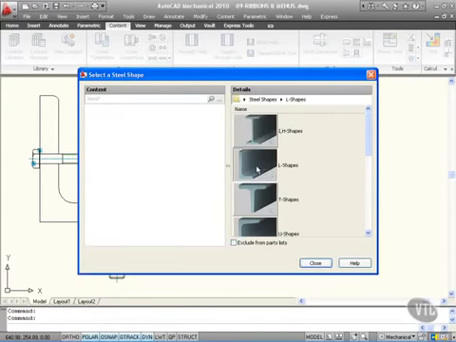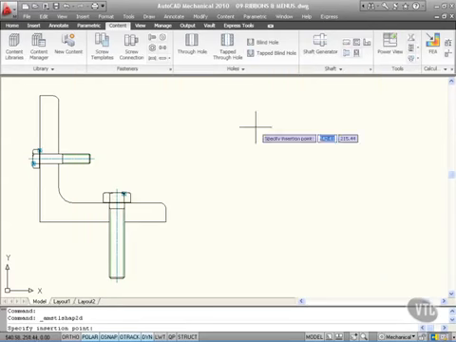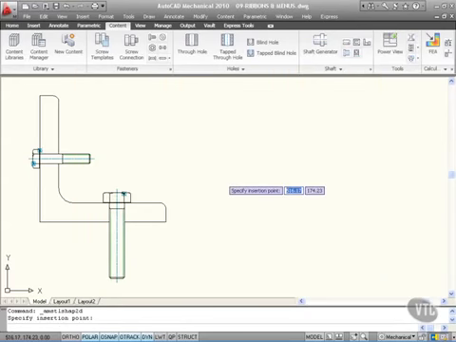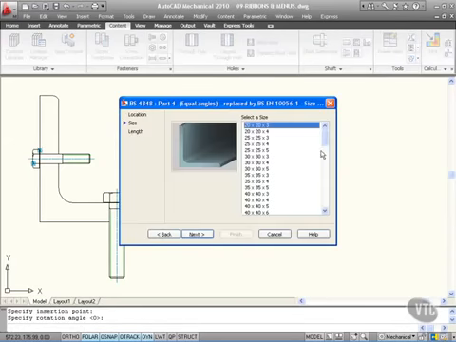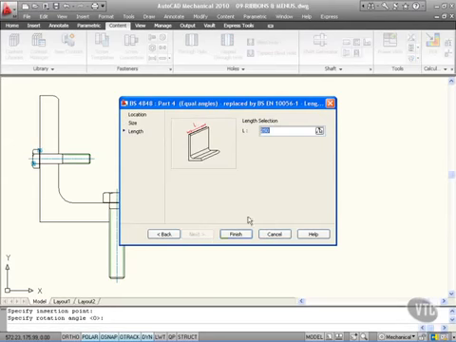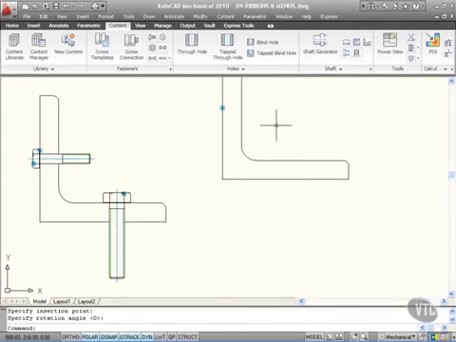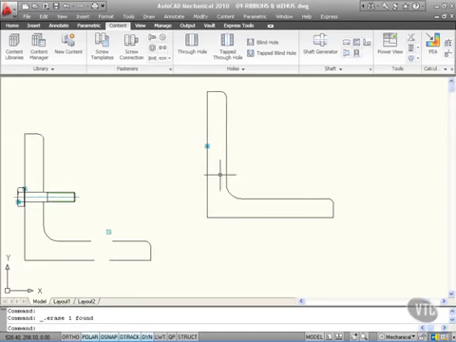I just go to there, find my L shape like so, there it is there. I want a front view of that. I pick an insertion point. It will then ask me for the size. It's taking a few seconds there. It'll obviously ask for rotation angle as well. I'll go for 0 there and just press enter. So I can place the next section in there, which I know was one of those. It was 100 by 100 by 15, that one there. So I'll click on next, 250, finish, and there it is again. So it's very quick and easy to place another one, and if I delete that there, so be it. That's gone, but I've got another one there to go in its place if need be. So it's just a case of inserting, tweaking, editing, erasing, and so on.